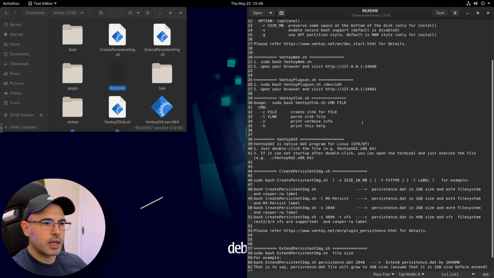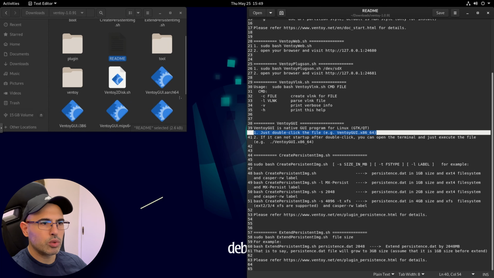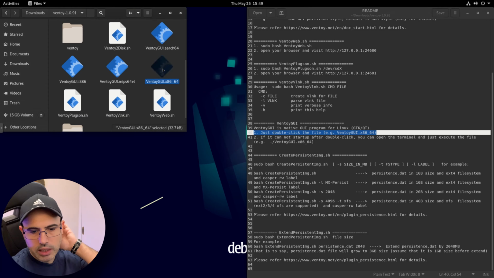From the README file, we're going to see the instructions, which is kind of simple. So basically we need to just double click the file, for example Ventoy GUI x86-64. Basically we need to double click the one that we actually need regarding the system where we are going to use the USB key that we have created with Ventoy.